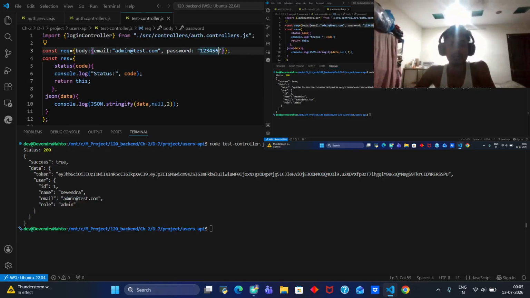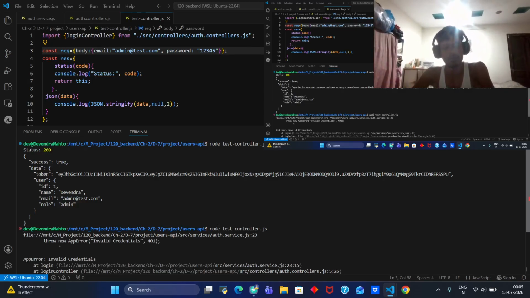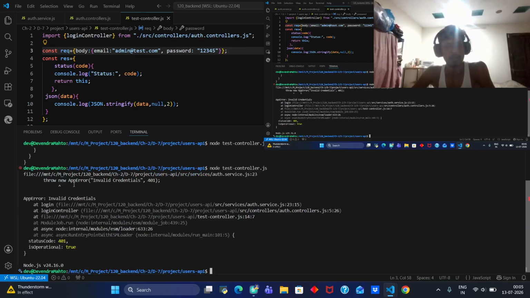Suppose I have deleted the 6, and let's check what the response will be. Yeah, this error is generated: AppError, invalid credential, status code 401, that is invalid data or invalid credential, and isOperational is true.